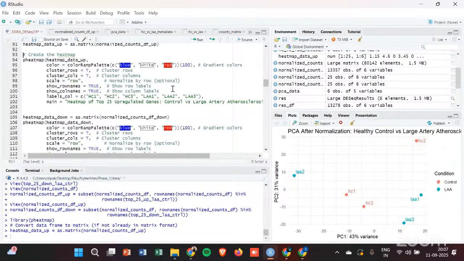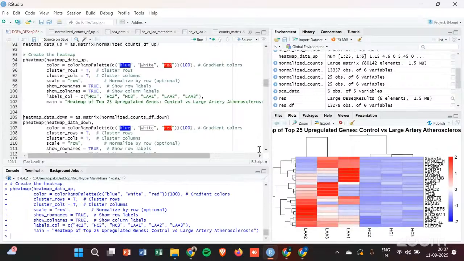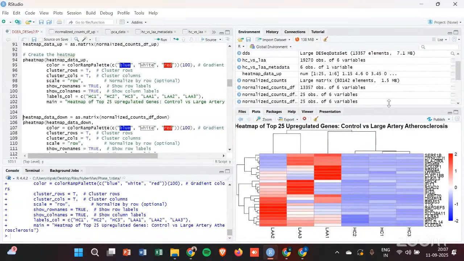In the heat map, we will see the genes as well as the samples and how well they group together, right? This is kind of like a diagnostic test for our analysis. It will show us whether the analysis we performed is actually fruitful or not. Let me first run this and then show you guys what each of these means. If I run this, you should get a beautiful heat map that looks something like this.